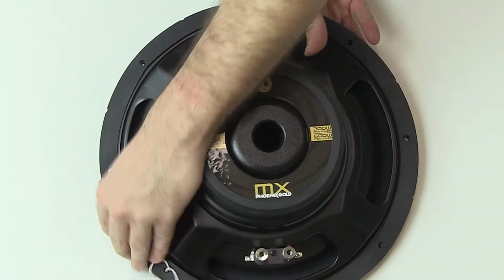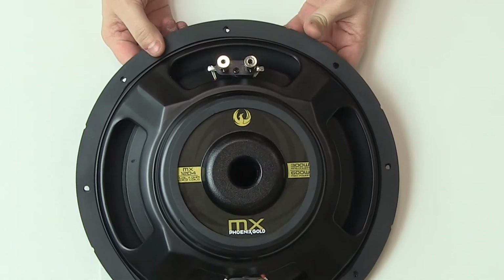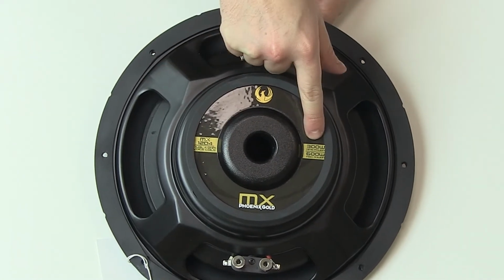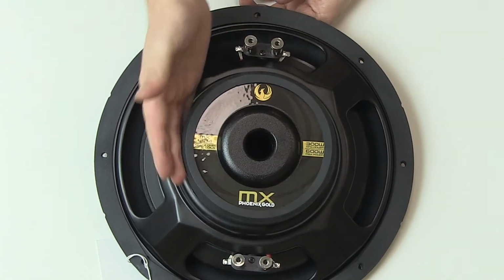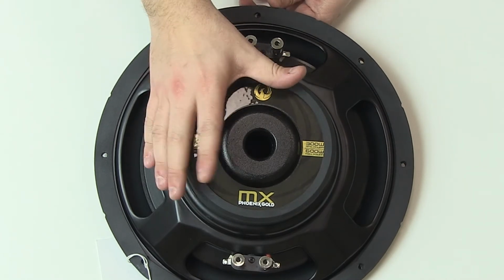If we flip the 12D4 over and view the back, you can see the powder-coated anti-resonance steel basket which features details of the subwoofer's performance. Within the basket is a sophisticated motor structure consisting of high-temperature torriform voice coils that are made of pure oxygen-free copper, all of which is vented with capstan to reduce heat and resistance.